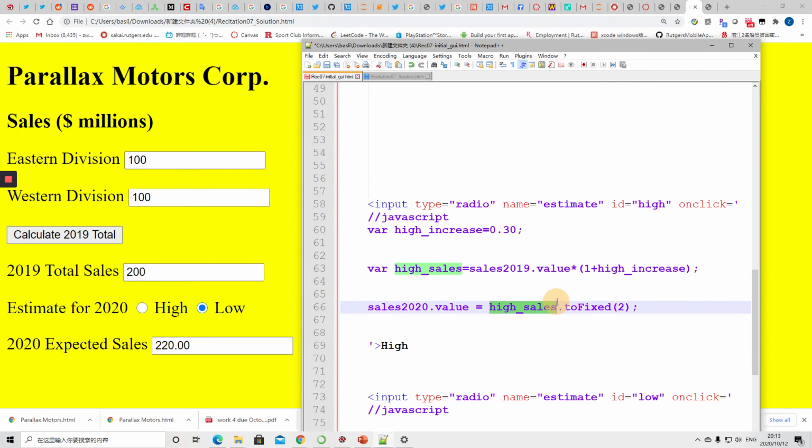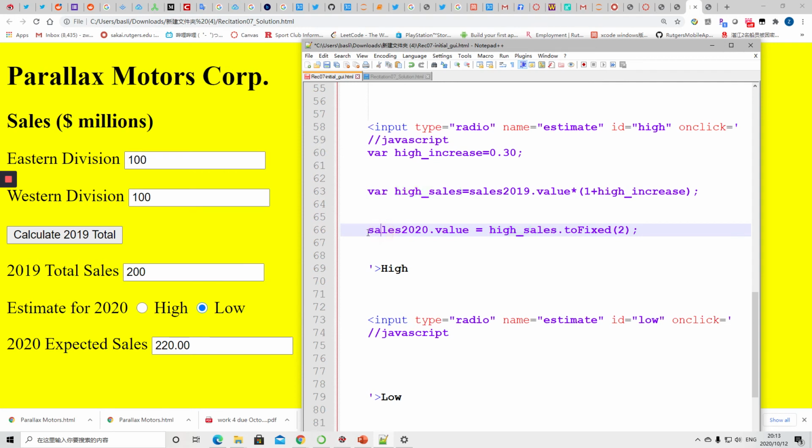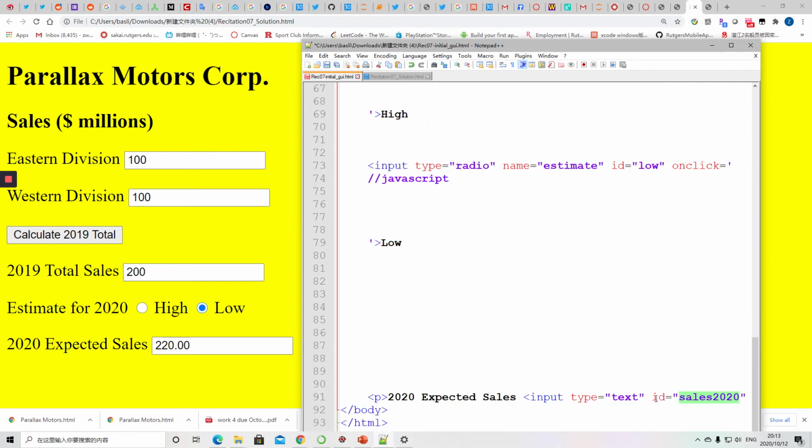So this is high sales, and I transfer the value right here to the left, to the sales 2020, and the ID right here is the last text box, which is this one. It is the ID for the last text box, sales 2020.